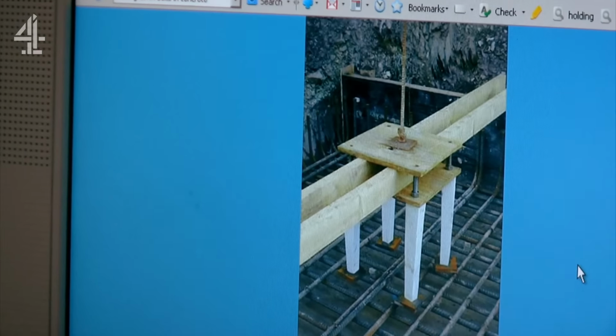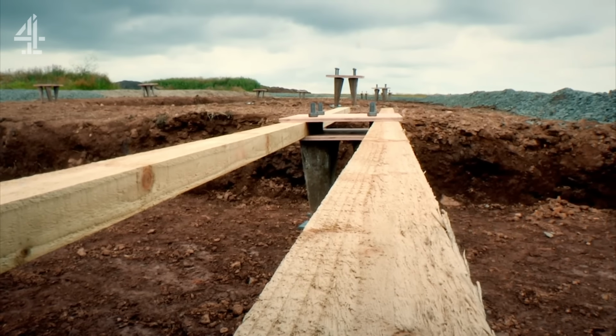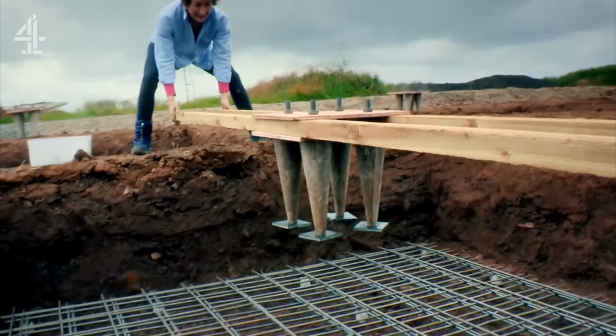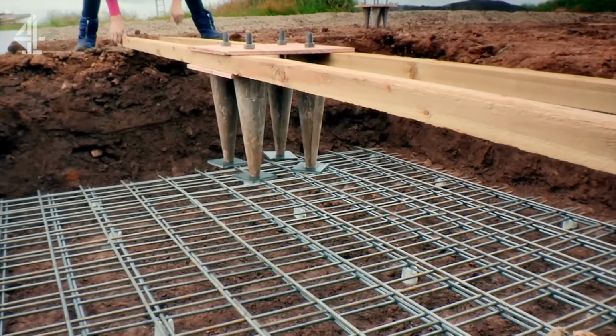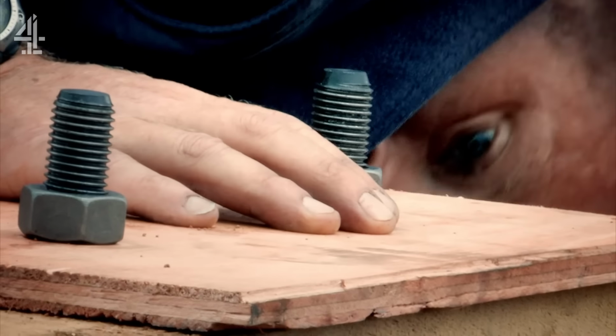The great thing about the internet is you can just go online 24 hours a day and get information from some of the biggest steel companies in the world. I can have a slightly sleepless night, but at least I think we have a plan. I'm pretty confident these are all in the right place now. Fingers crossed we're sort of on schedule. I hope so, because everything Colin's learned about groundworking so far comes from a how-to internet guide.